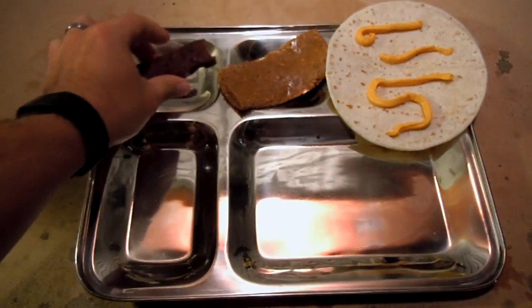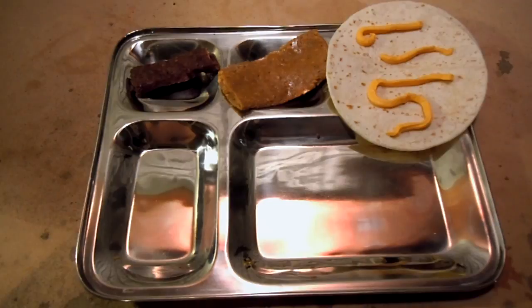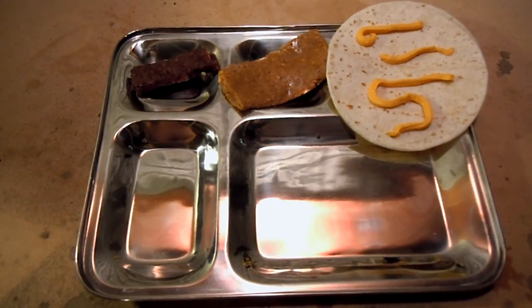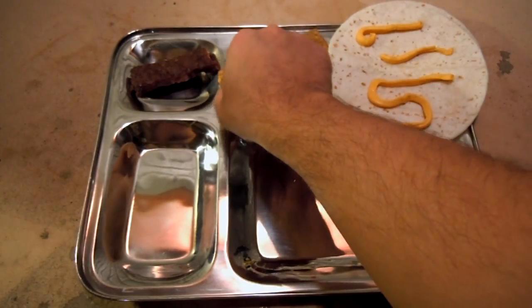Always enjoy these. Nice and salty. They break clean, so you're not tugging at it. It's a relatively soft chew. But yeah, it's always good. Never had a problem with those.